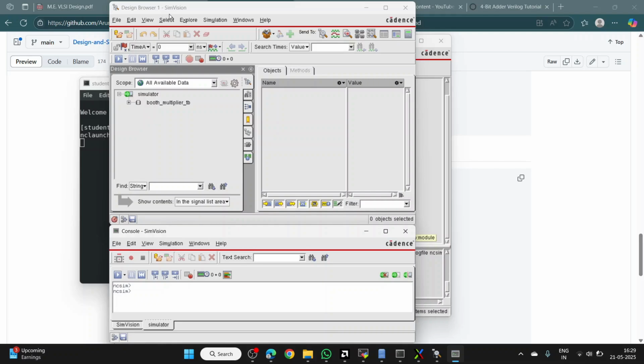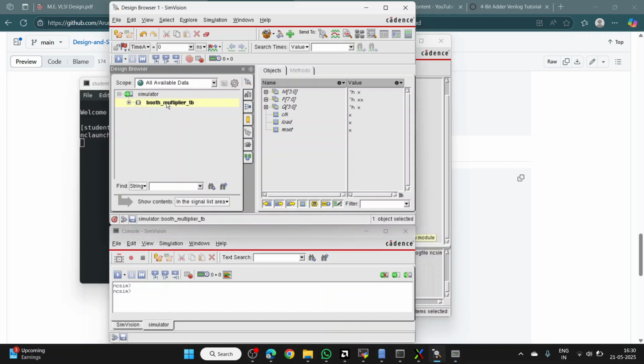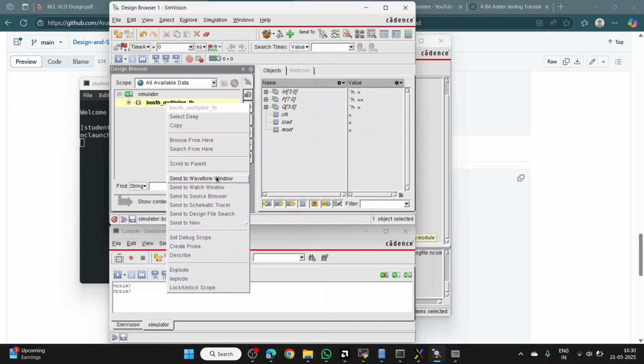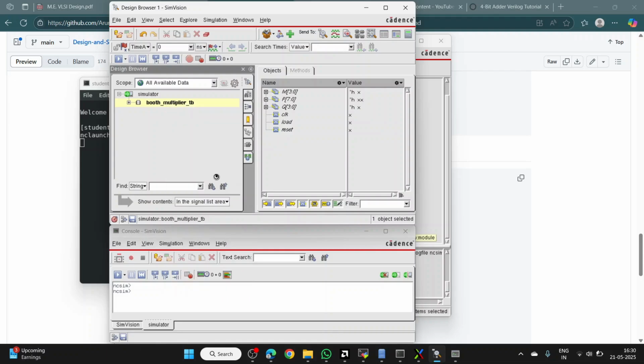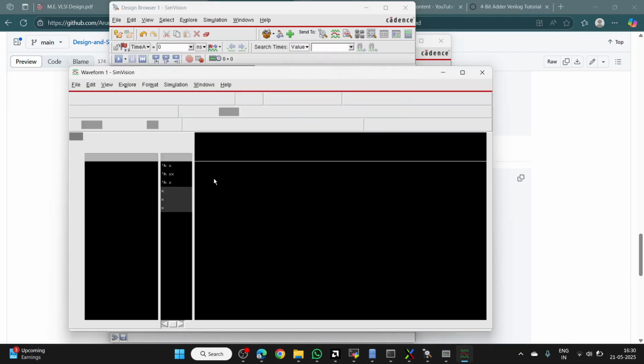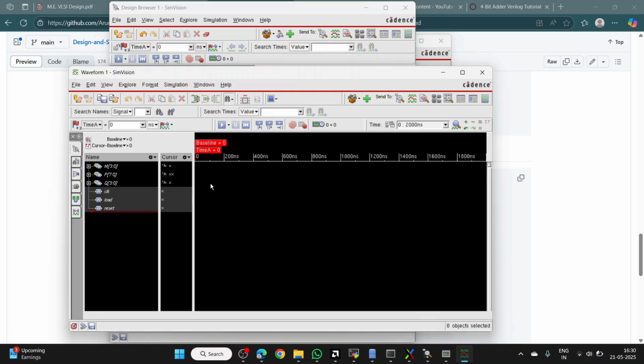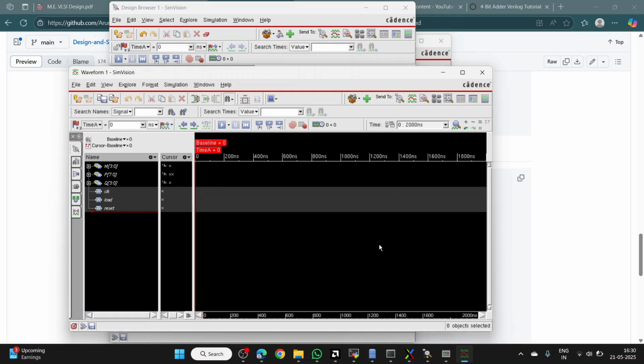Now this is the simulation window. We want to see the output in terms of the waveform, so right click and send to waveform window. Now this is the waveform window where we can see the output as a waveform.